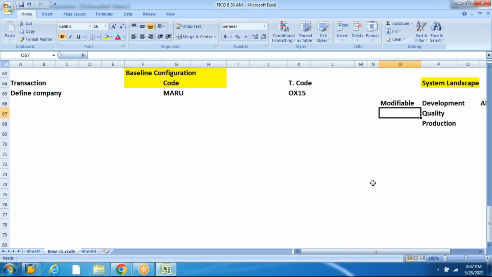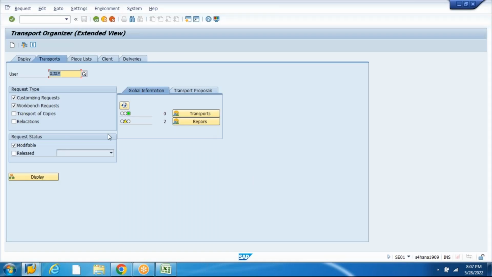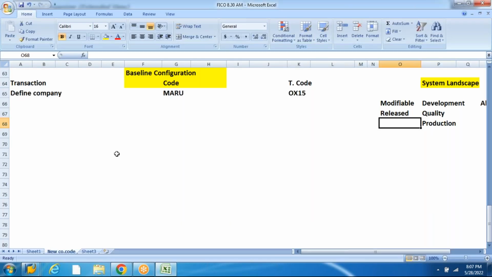And if the TR has reached quality, that is released. If my TR is still in development, I call it a modifiable TR, which means I can still do additional configuration in the same TR.